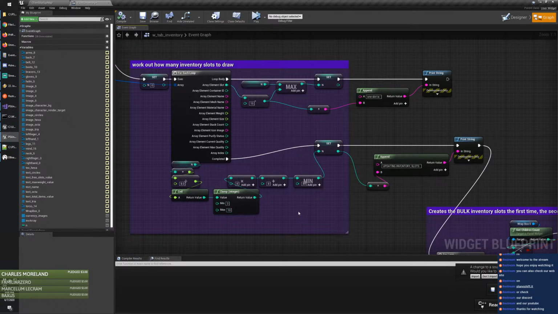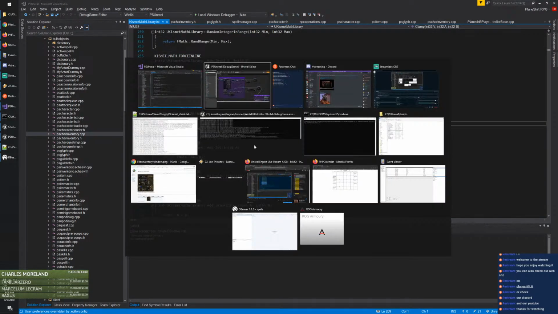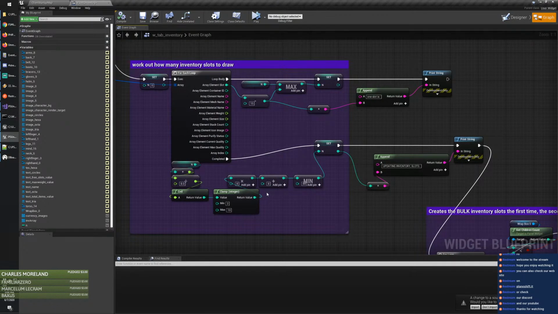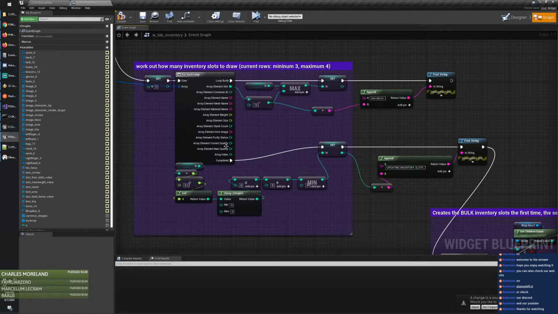And then the only problem that we have now is that the code is actually allowing slots up to 47. So at the moment, if we increase the size of the inventory, the code is not going to manage it. That's exactly why we are having this bug reported by this guy, because he's saying that you are losing items because the database is not recognizing that as a valid slot. So the easiest fix is to have this between 3 and 4, right? Current rows minimum 3, maximum 4. That's the logic of this blueprint.